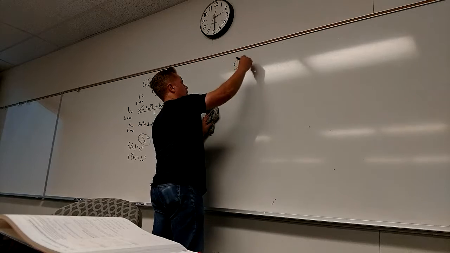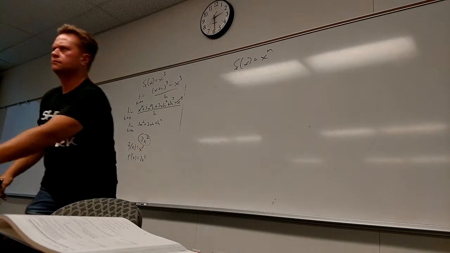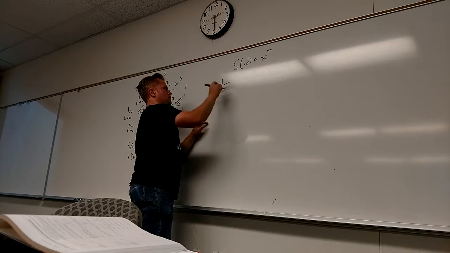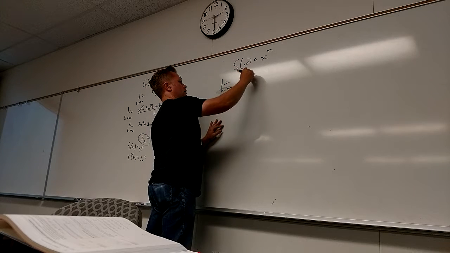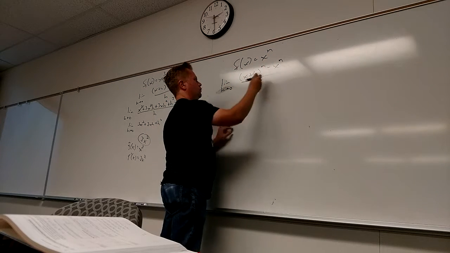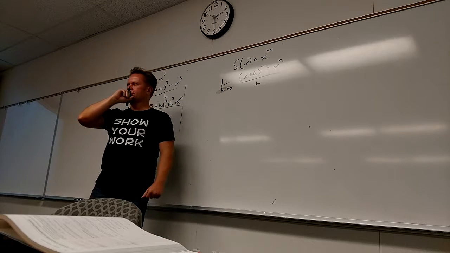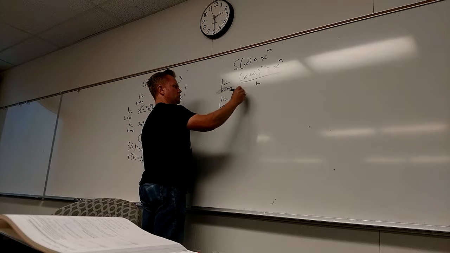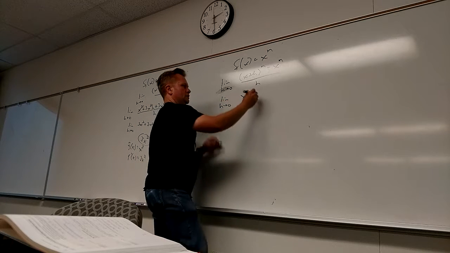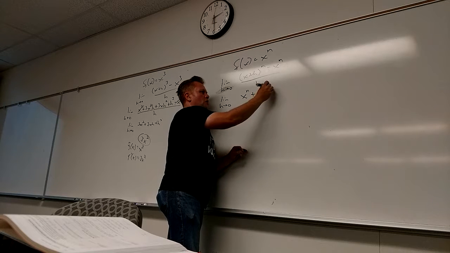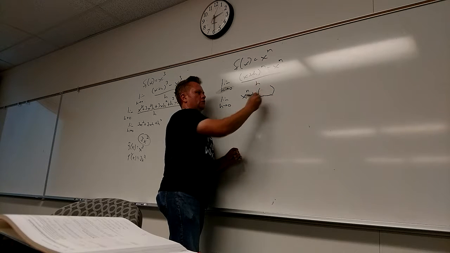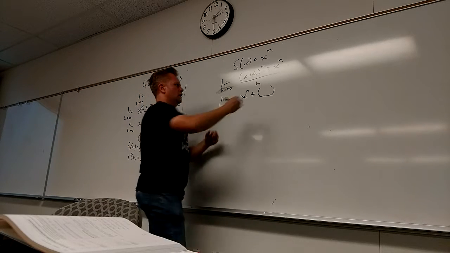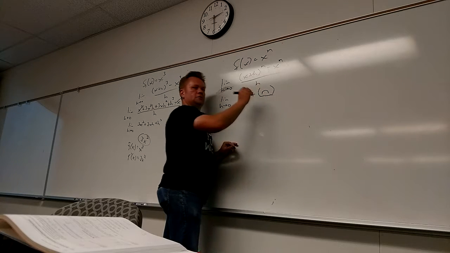by using f of x equals x to the n. So this will look like the limit as h goes to 0 of (x plus h) to the n minus x to the n, over h. So this would be x to the n plus, now to be honest, the number here is going to be related to what's called combinations. It's going to be that number that comes from Pascal's triangle, depending on what n is. But in this case, it's going to end up being n.